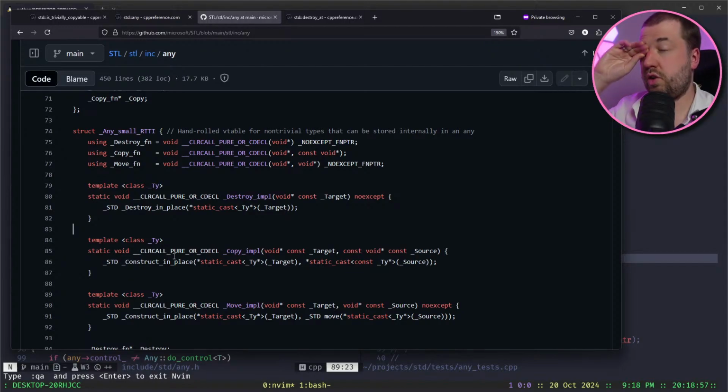Yes, because they're constructing it in place. So they've basically been given a target, a pointer to some space, and they are constructing it in that space, which is the equivalent of placement new. If anyone's ever seen that, it basically says, I want to new this object, but I don't want you to go to the heap. I want to give you the space to construct it in, and then you have to destroy it at that place as well, because when you use placement new, the destructor is not called for you.